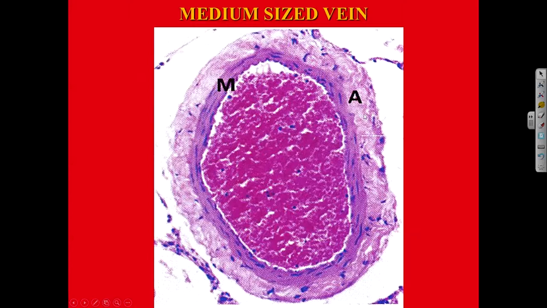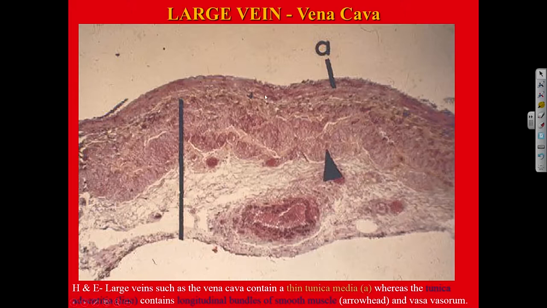And here's a vena cava that I talked about. This is just a little piece of the vena cava, so it would go all the way around the room. This is just a little slice. This piece here is the tunica media of the vena cava. So this smooth muscle is running perpendicular around the lumen of the vena cava.